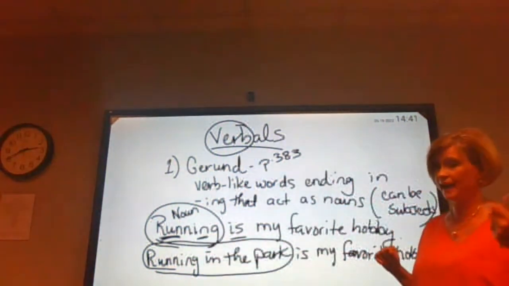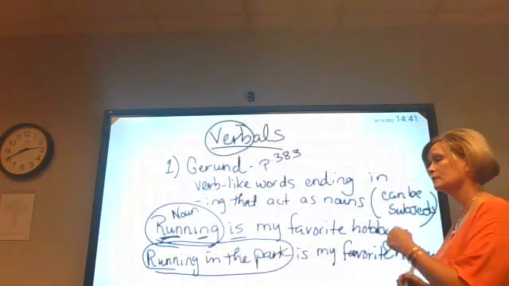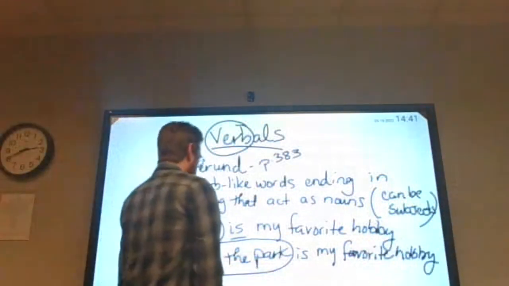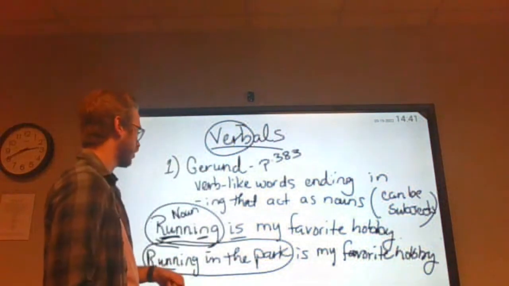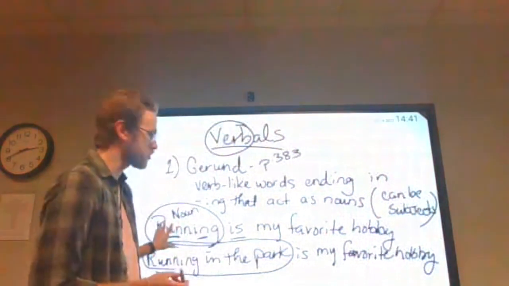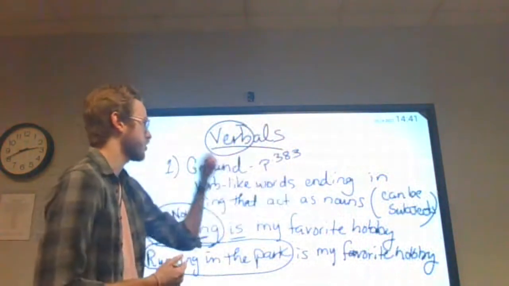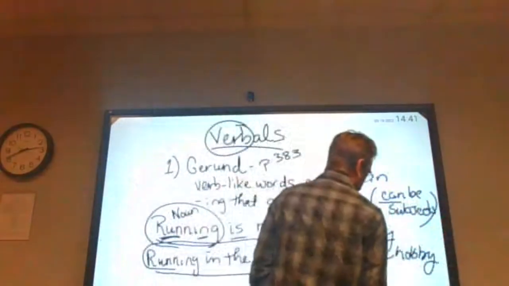Because on the first test, you're going to be asked to identify the phrase. Can I add one thing? Sure. In both of these examples, running is my favorite hobby, running in the park is my favorite hobby, we see our gerund at the very beginning of the sentence, and we see them as subjects in both of these.